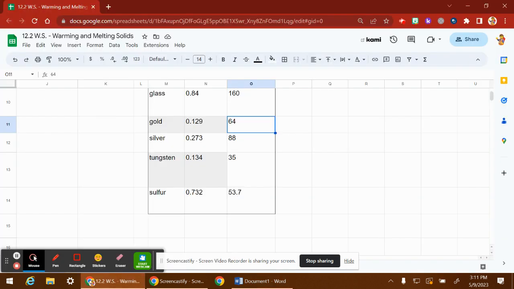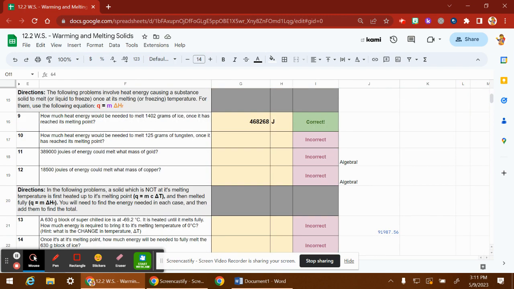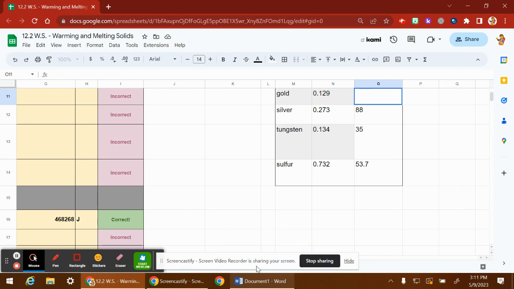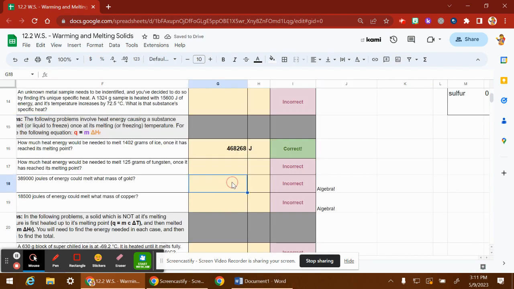I'm going to plug it in and see if that is correct. All right, let's see here. 6,070. Oopsie, wrong field. Put it down here. All right, here we go. 6,078. And it's correct.